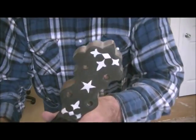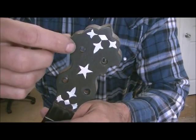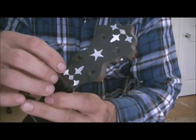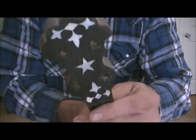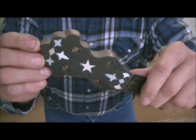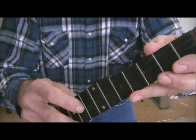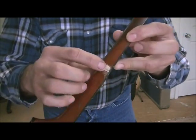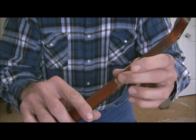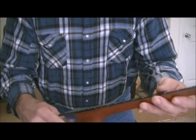I thought I'd give you an update on this banjeaurine. I've got the peg head back in order. In the first part of the video this whole piece of wood was missing in this area — I put a new piece of wood in there and blended it in. There were only two pieces of inlay in the headstock originally; all the rest are new. I've lightly sanded it flat and it's turning out pretty good — it pretty much looks original as far as I can tell. I've got one more tiny piece of inlay to put in, just a little diamond in that spot. I've also gone ahead and filled the hole for the fifth string peg and we'll be re-drilling that before long and fitting a new peg.